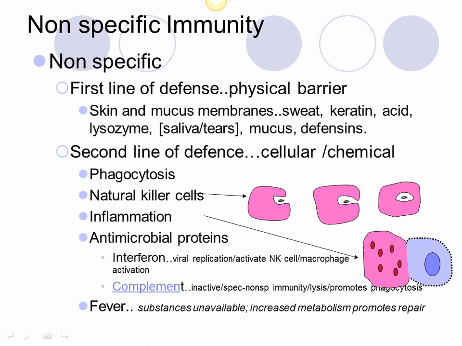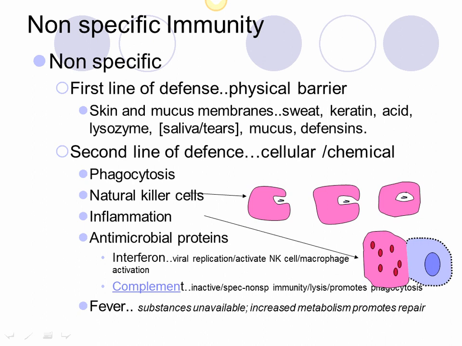So then we said second line of defense was cellular or chemical. So there are certain antimicrobial proteins. These are chemicals which are secreted. One of them is known as interferon. It's a protein which is secreted by cells which have been infected by viruses. Now those cells cannot save themselves, but they secrete this interferon. Viruses survive in us by replicating their DNA, and then one virus becomes millions of viruses, and then they can go and invade other cells.